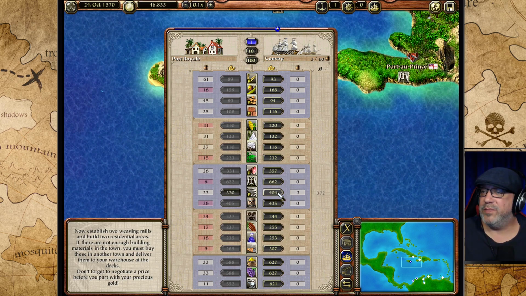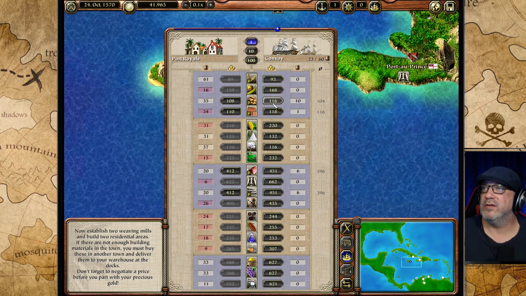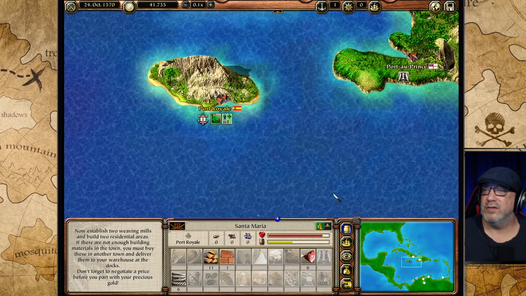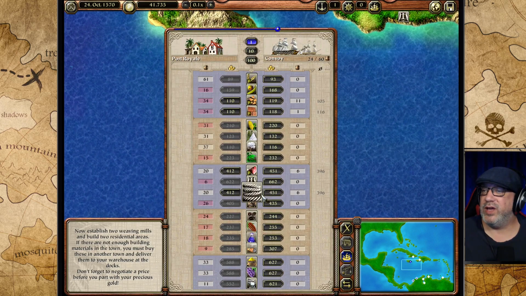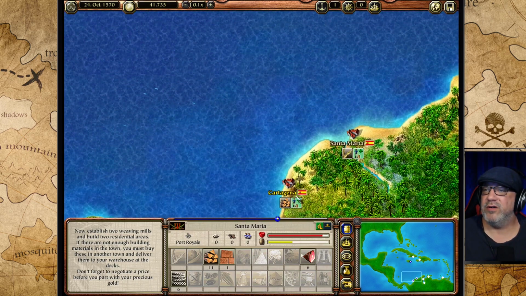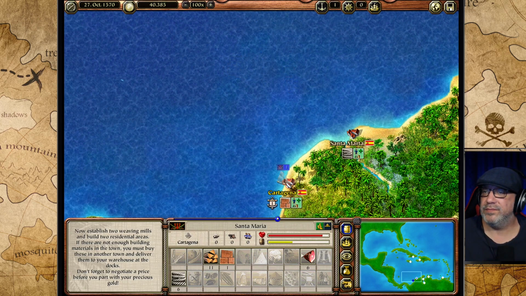We will pick up some of that. We'll pick up some meat here as well. And we'll pick up some wood and bricks. See, we can't do any of that. We've picked up that. Let's go back down to Cartagena here. We need wood down here and bricks.